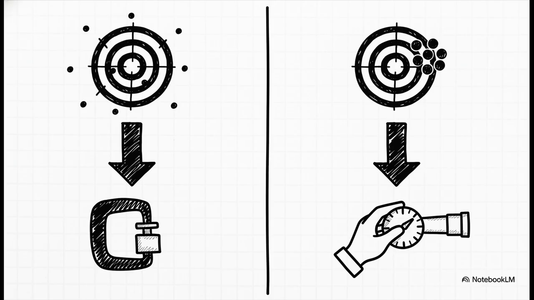So here is the most crucial point to get from all of this. Excessive variation and a process shift are two totally different problems, and you can't fix one with the solution for the other. It just won't work. A scattered, inconsistent process needs to be stabilized. An off-target but consistent process needs to be recalibrated. Getting the diagnosis right is everything.